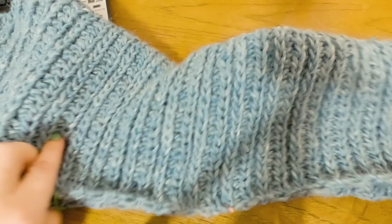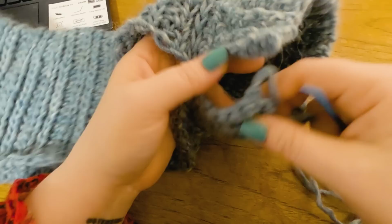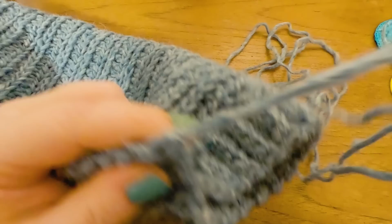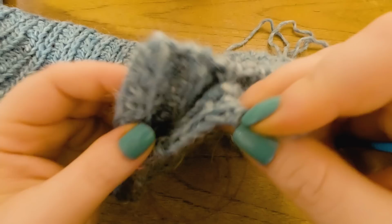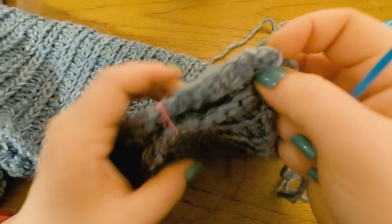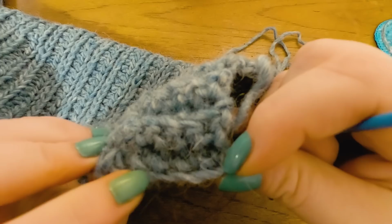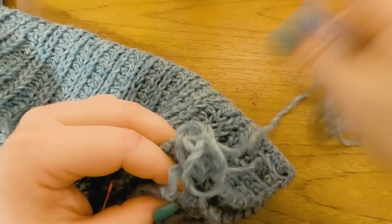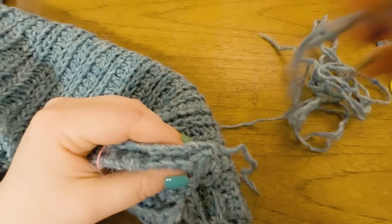So when we start here from the cuff, ooh, it's going off the table. I'm going to move a bit like so. Okay, so here we started the cuff, and we have our tail at this end. And we have now 1, 2, 3, 4, 5 stitches, and on the other side, we're just going to go here. I will start by going into 1, 2, 3, 4, 5, and then into the sixth one on this side, and pull my yarn through. And if you're using wool or loppy and you are heeding my horrible advice of having a long tail, do take care when you're taking it through, because it would wear a bit.